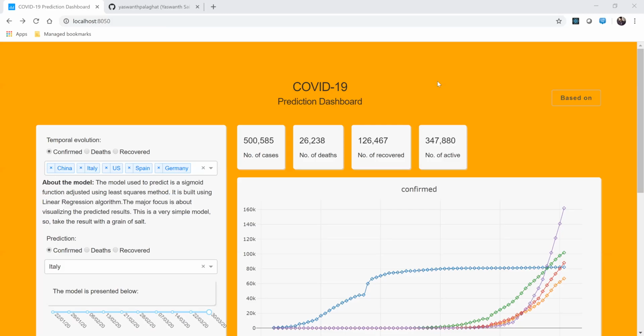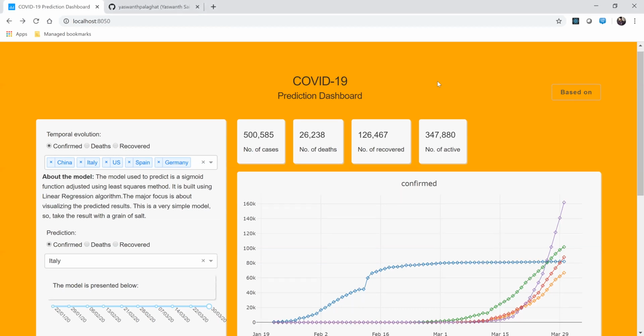This video shows a demo of a COVID-19 prediction dashboard which I have recently built. This project can be divided into two different phases. The first one is a general dashboard, similar to what WHO has provided. A similar dashboard has also been provided by Worldometers. Even the Indian government has produced a dashboard to view the number of cases, deaths, recovered and active cases. So the first stage of this dashboard is a similar one.